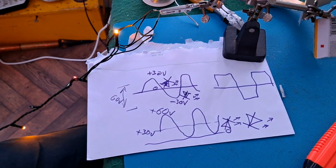And without being able to fault find on the power unit, without knowing which chips to change, I don't think we're going to progress this other than buying another power unit, which I doubt are sold separately.